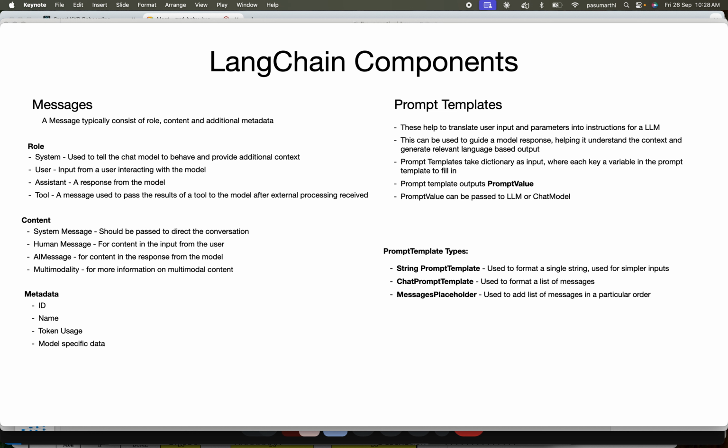For those kinds of things you will use message placeholders. And human message, you know, that's a message from a human to the model. That human message, maybe you need to format in a different schema format. We can use this human message. And an AI message is a response from a model. Okay, any questions here?